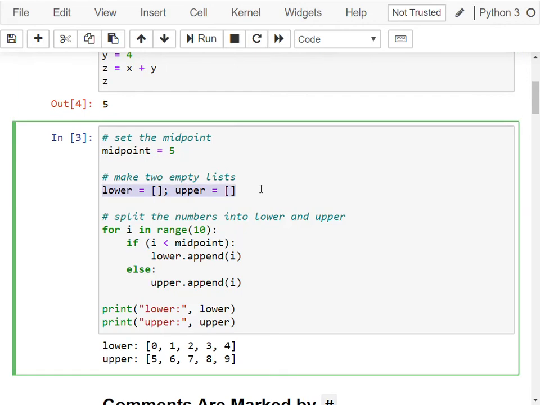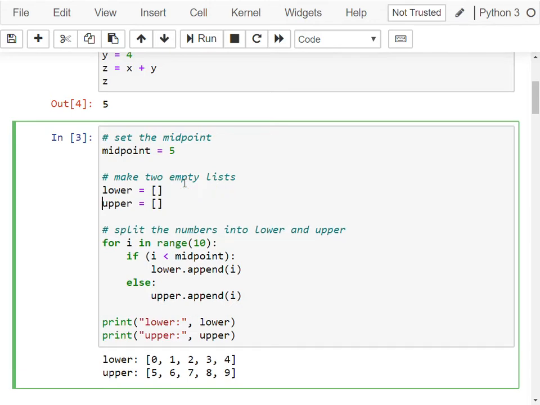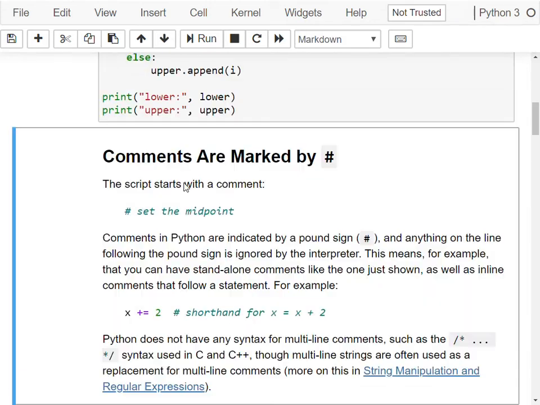Now here we see that there is a semicolon, which means that if we want to put two instructions on one line, we need to have a semicolon. Thus, the semicolon is needed if we don't want to do each instruction on one line. So I can do two instructions, each on one line.